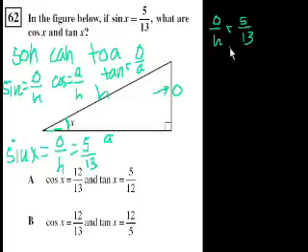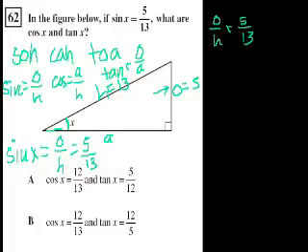Now, that's just the ratio between the two, so we don't know the actual sides. This could be 10 and this could be 26. This could be 1 and this could be 13 over 5. Who knows? But it actually doesn't matter, because that's what's neat about trigonometry. It's all about the ratios. So let's just assume that the opposite is equal to 5, and the hypotenuse is equal to 13. If the opposite is 5 and the hypotenuse is 13, what would the adjacent be equal to?